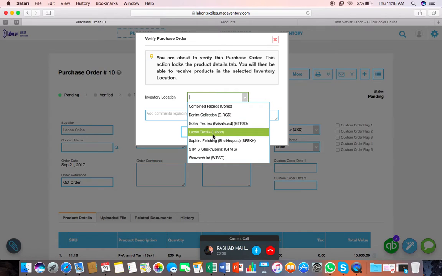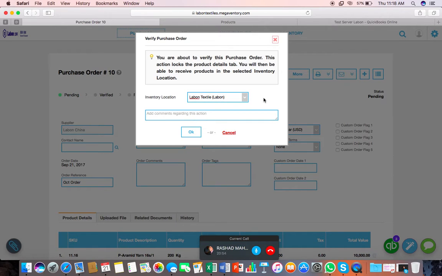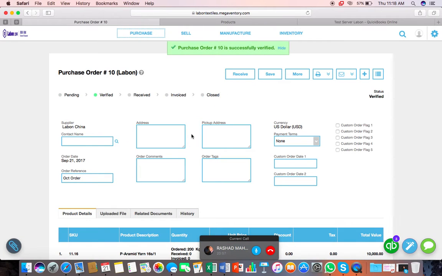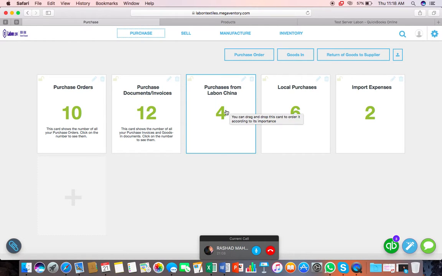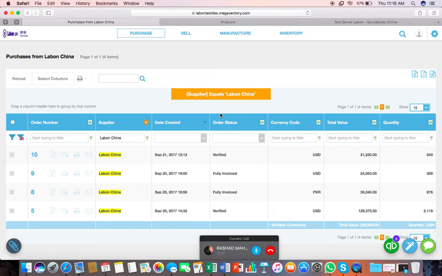So for our import purposes, this Labon textile is actually our own main warehouse location where we are receiving. Other locations for you are all your suppliers, right? Okay. So this Labon textile is the location that you want to receive it in. And you click OK. Remember, it has not been received as yet. It is just locking the location for the time being. Still, if I go into this button here, it will show me that it is in verified state. Before it was in a pending state. Once you lock its inventory, it will go into a verified state, right?